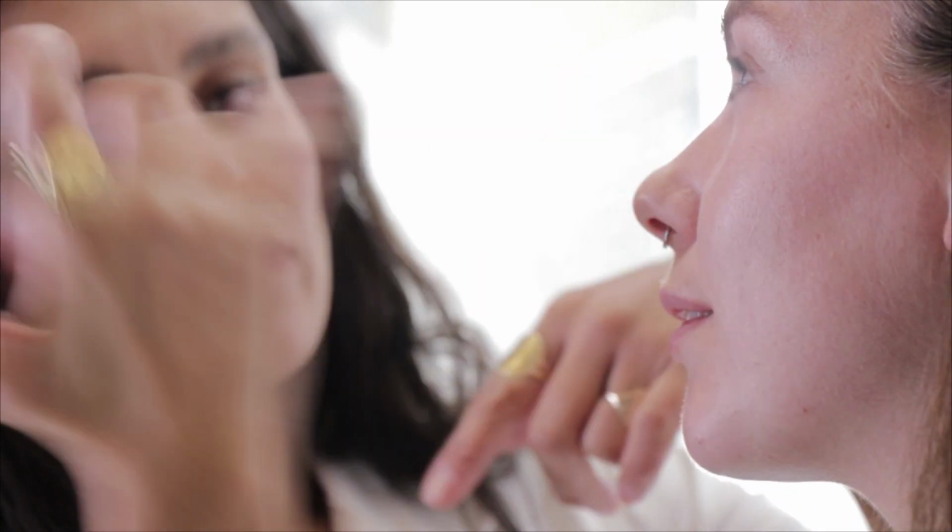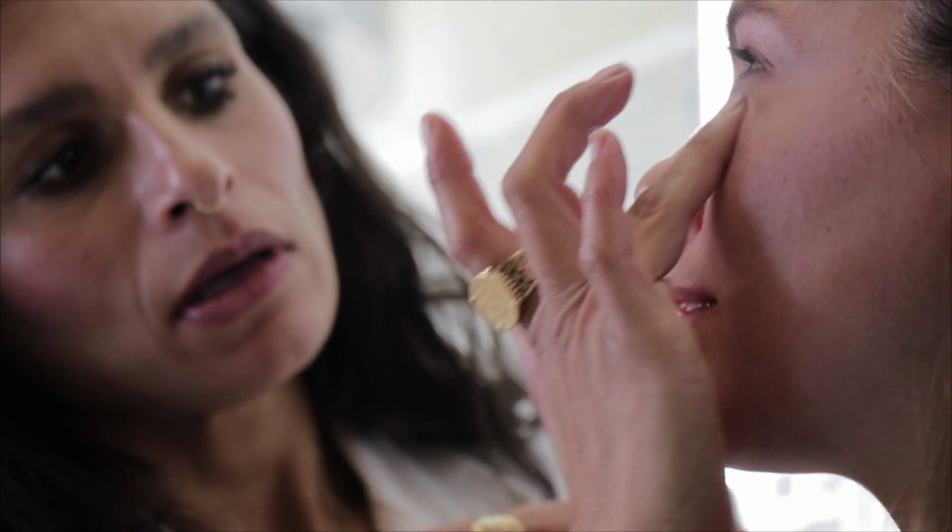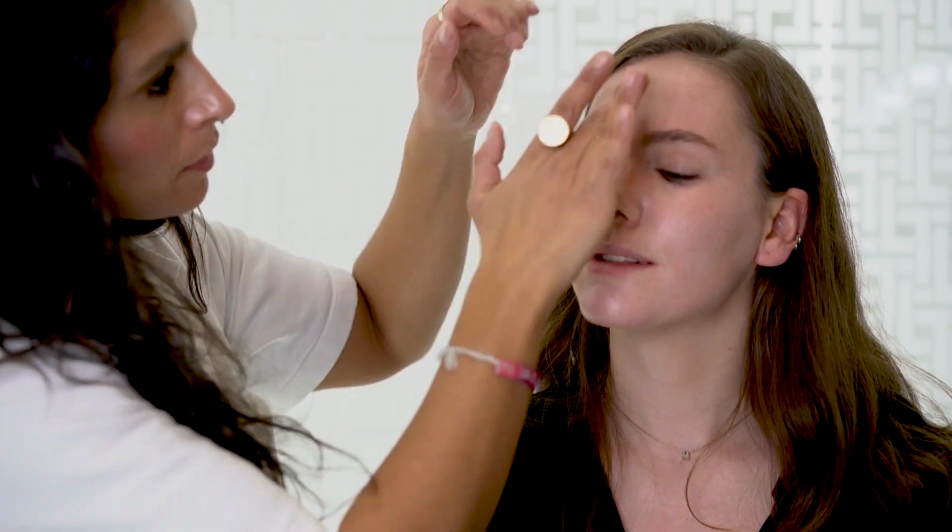Look up for me. I like this because if you're a bit red, if you're a bit grey under the eye, whatever the irregularity of colour is, it fixes it without looking like a lot of product. Oh, brilliant. So this is just a cream, is it? Has it got a colour in it, or does it just? It goes on white. This is going to be a bit pale for me because obviously I'm darker than you, but it goes on white, and then as you rub it, it's probably better to show on you. It will go to the colour of your skin. It matches. Yeah. That's so clever.